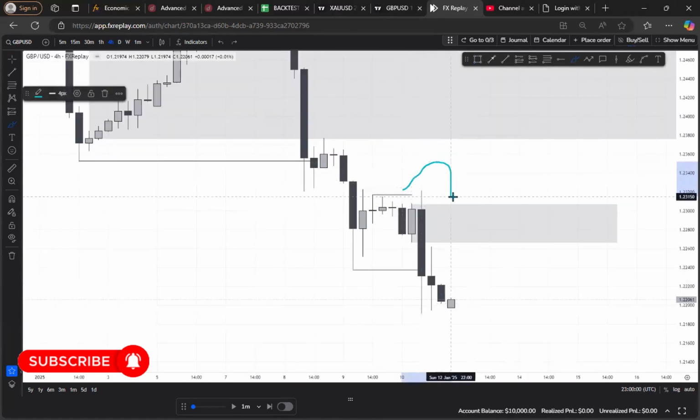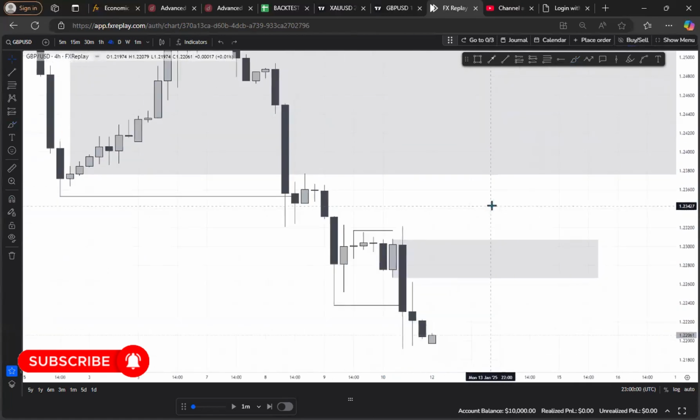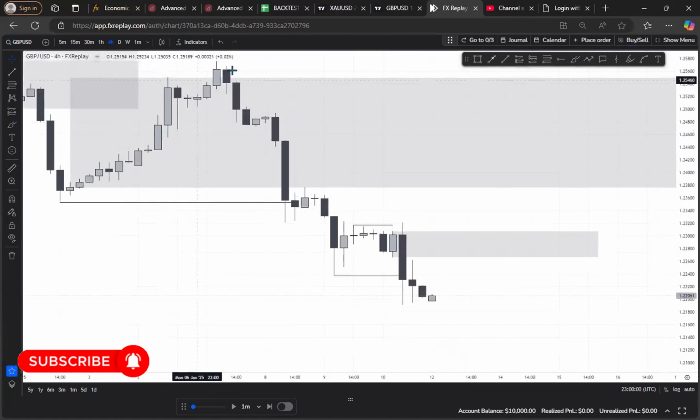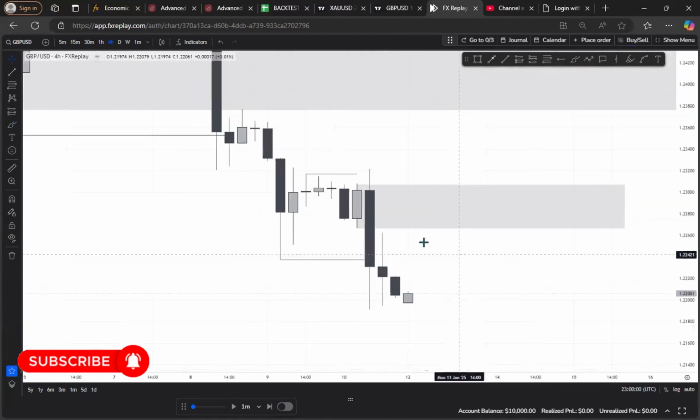This was the last protected high that led to this break of structure here. So if price will break here, then I'll be looking at something like this to push price to the upside, at least deeper into this zone here for me to look for continuation sell. So this is what I'm seeing on 4 hour. I have my protected high here and the low here.